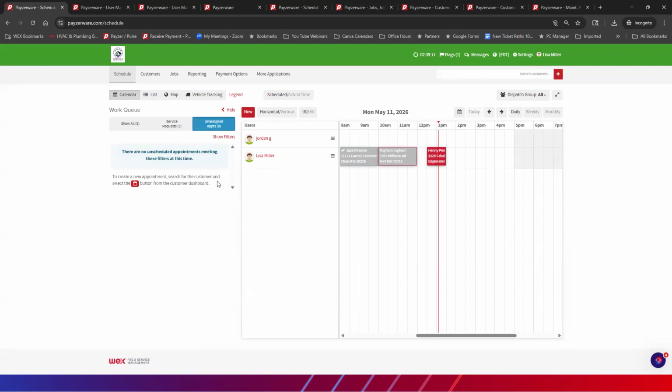And unassigned appointments are very important to monitor. Someone, I'm using air quotations, I use this a lot because it usually means somebody in the office is going to have to monitor these. So you've told your customer that you're going to be there on a certain date and time. Well, tell them they're going to be there Friday morning at 8 o'clock. At 8:05, they're going to call you and find out where you are. And it may be sitting in here in this unassigned appointments. You just haven't assigned it to somebody yet. So somebody needs to monitor these to make sure that you're getting your customers scheduled when you told them.